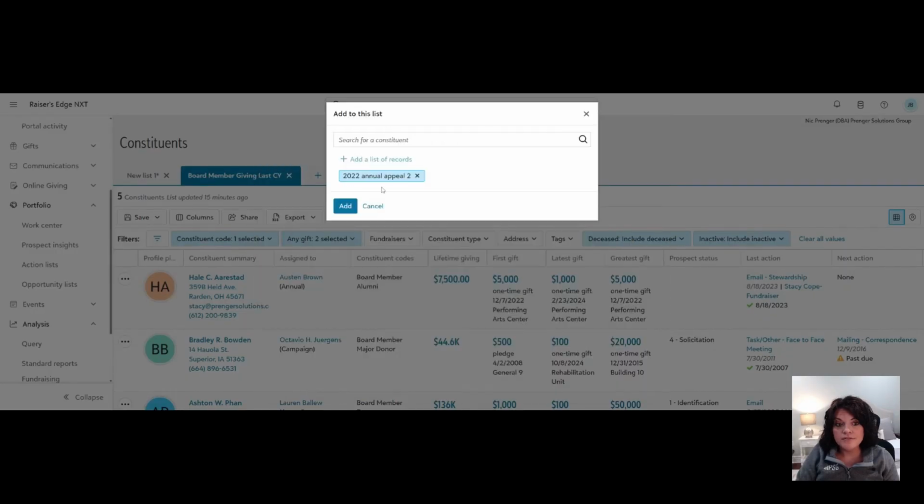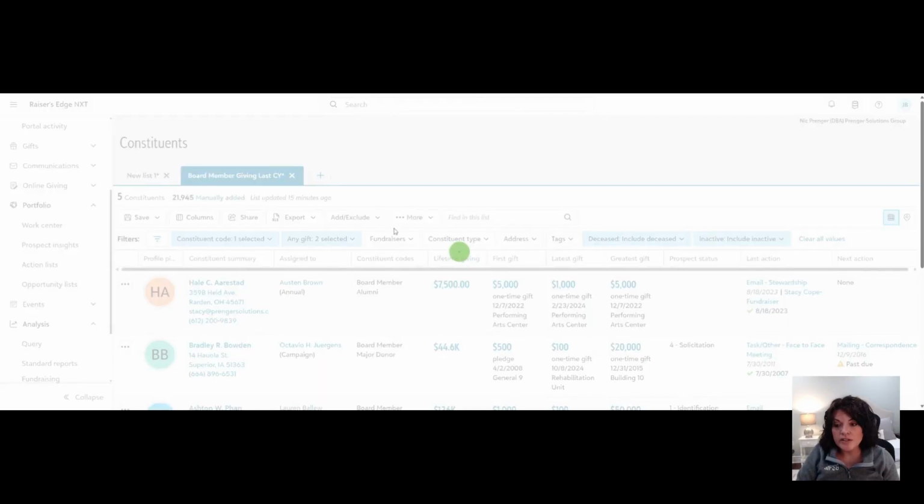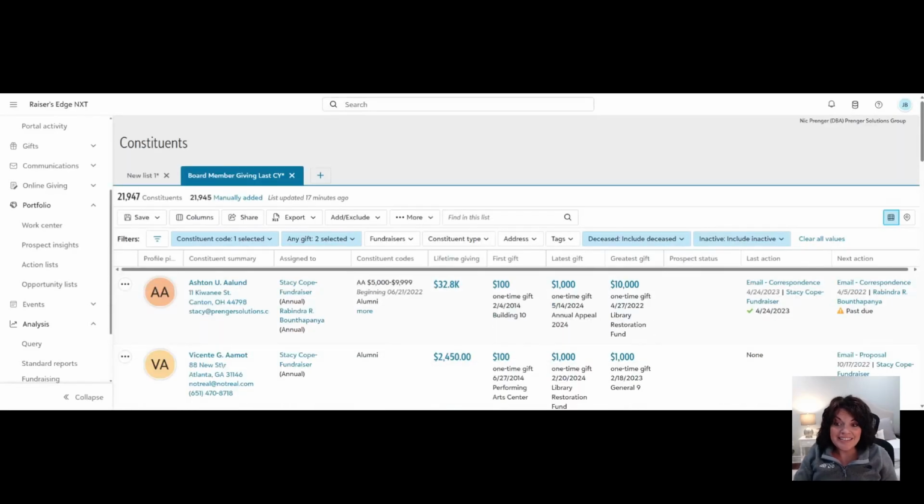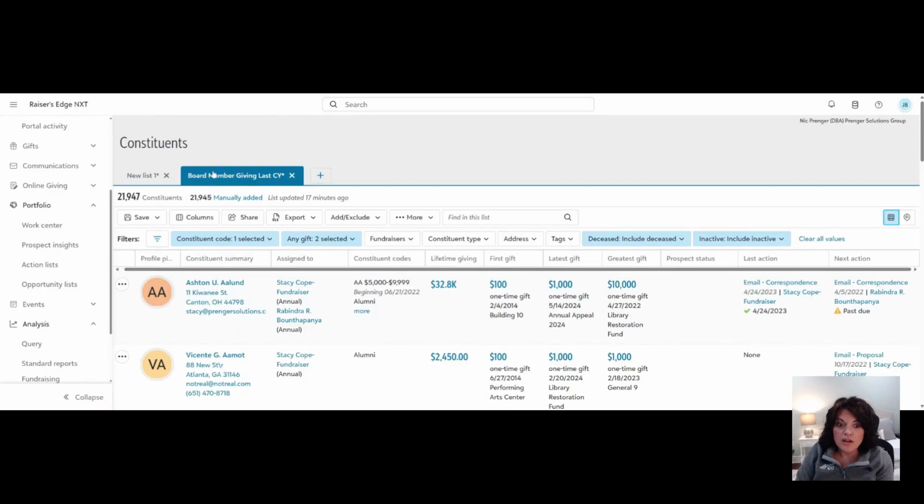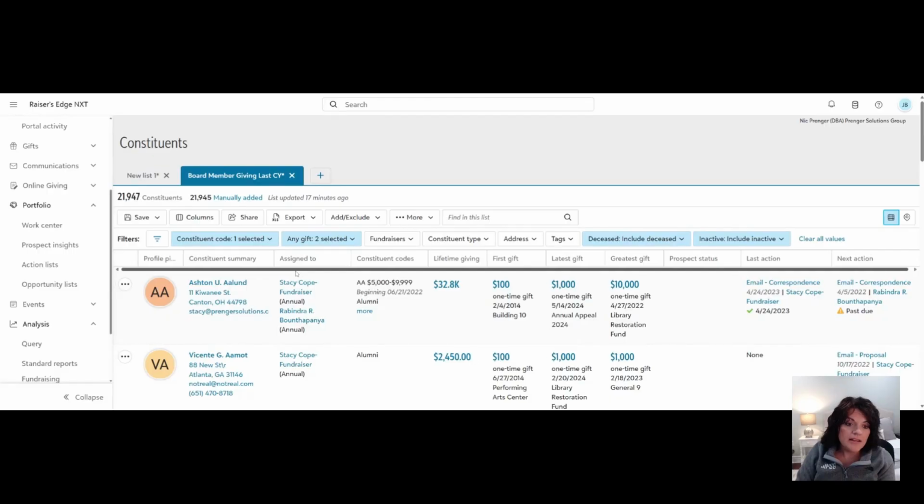So if I want to pull in another list that I have, I can do that as well, where it's basically functioning like a query list where I'm really combining. And so it's going to be an "and" when we're talking about how the criteria is structured. Whenever we're adding multiple criteria, everything in lists is "and." I know that there have been a lot of submissions in the idea bank for "or" functionality. Hopefully that will be coming, but right now the more that you add, it's going to say every single person in the list has to fit this criteria.